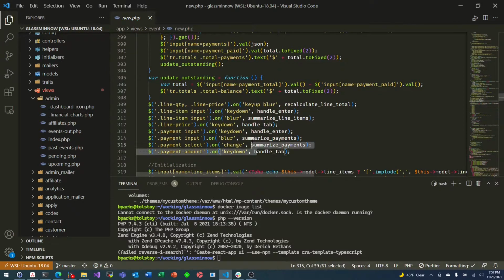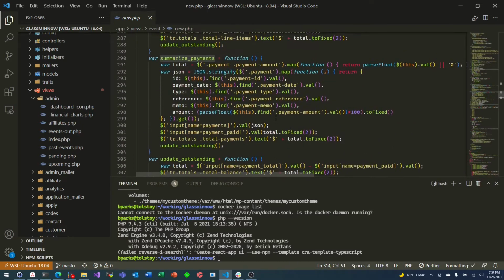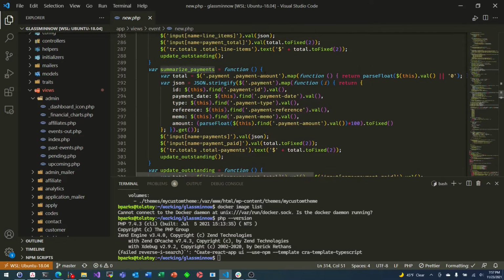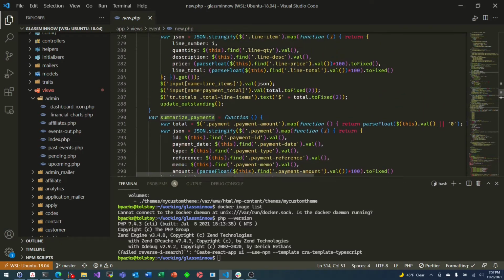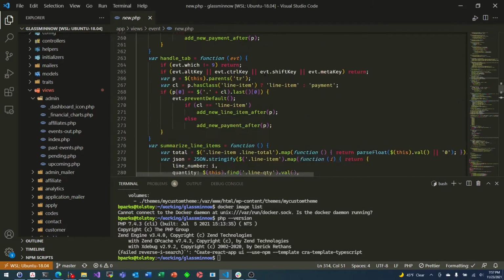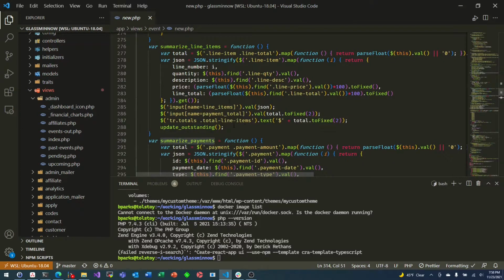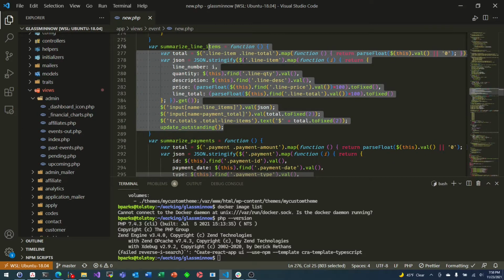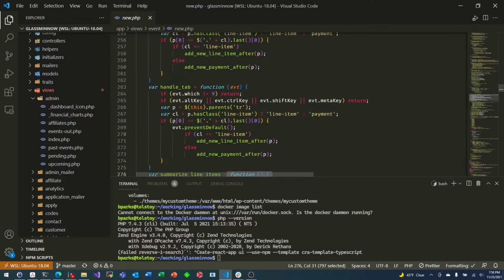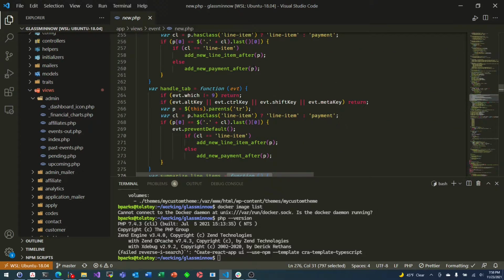We have some key down, some change, some blur events, some various sections of the page. Doing a lot of stuff here. I do remember one of the things that's on this page is line items and summarizing of line items. React will make this super simple. Super simple. All right.